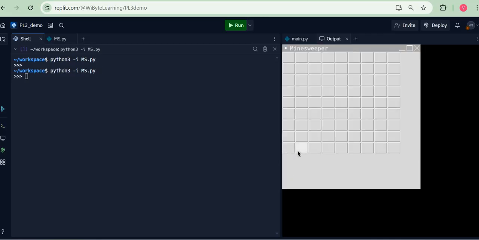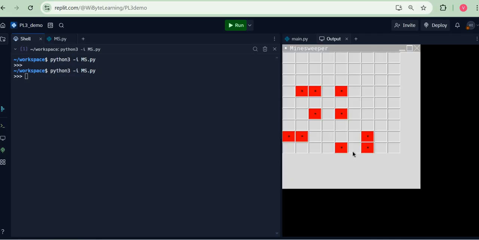Let's say I start randomly clicking. I'm bound to hit a mine sometime or other. Yes, I hit a mine here. And not only did all the buttons get disabled, you notice that the mines have been highlighted the way they are showing here. So it's very convincing. Oh yeah, okay, I made a mistake. And look, these are all the mines. I hope this has been clear.